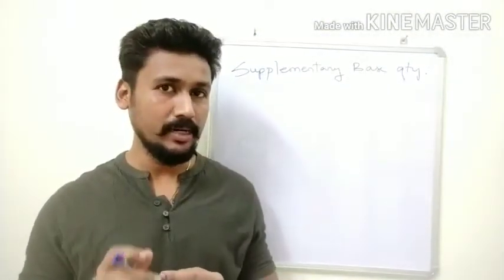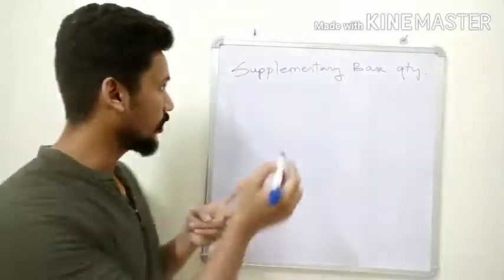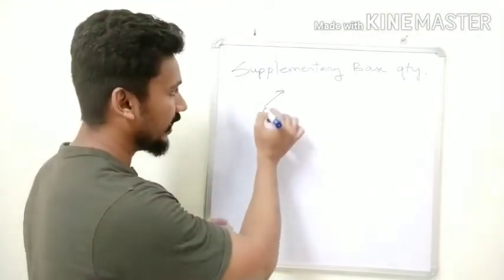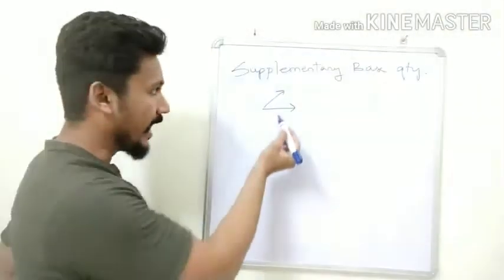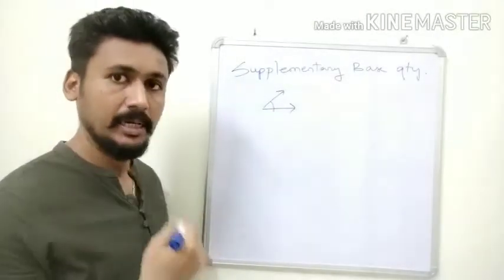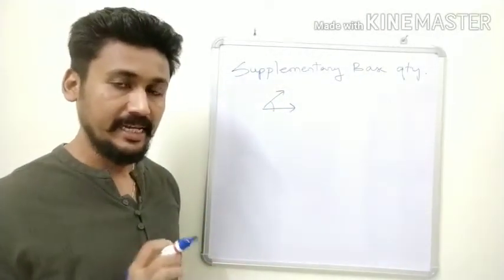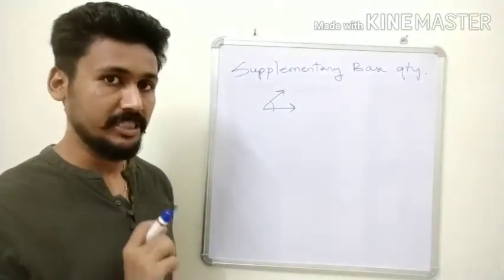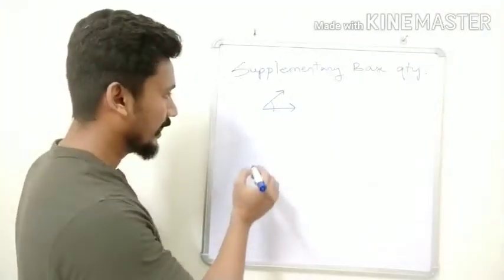Plane angle, I am sure you understand, it is a 2-dimensional concept. So if we have one ray here and the other ray, okay, the angle between these 2 rays, that we call the plane angle. Solid angle, as I said, it is a 3-dimensional concept. So how do we understand?